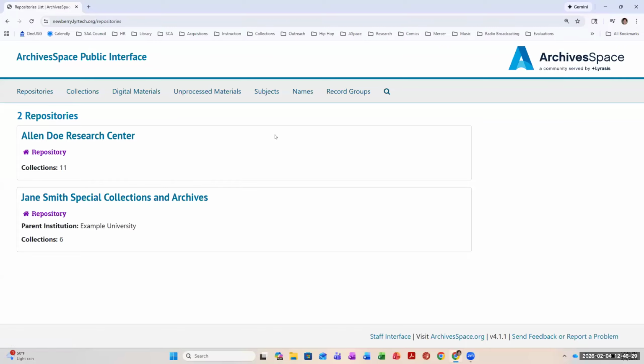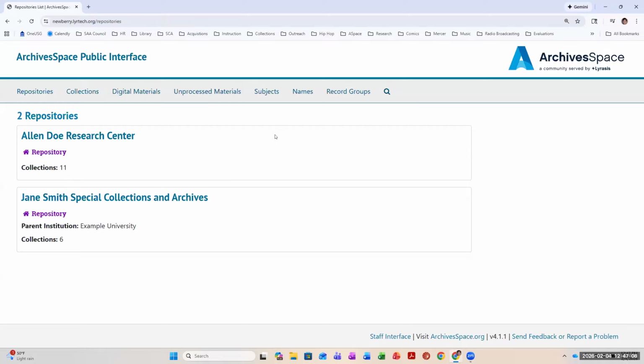So if you have repositories, it usually means that you have more than one repository and you would like to allow your users to be able to choose collections from the different repositories. So say you have special collections, which are separate from your university archives, and you want to make sure people are aware of that and that they can just see what's available in the university archive. At Georgia State University, we have two repositories, our special collections and then our university archives and records, so that people can just choose to look in that repository.